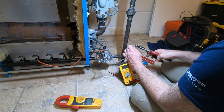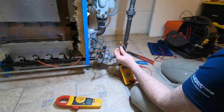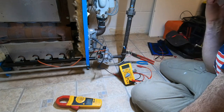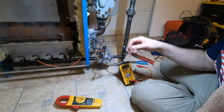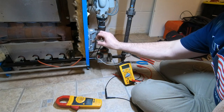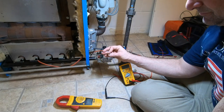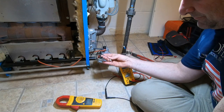I was wondering if I should have gone with the shield on it, but the other one had no shield on it. It was all metal, so it shouldn't matter. Now here is another wire that could be important. This is your common ground.